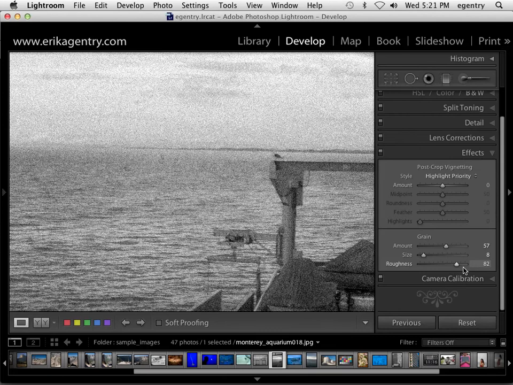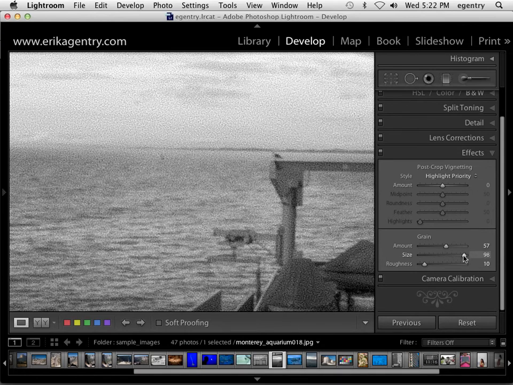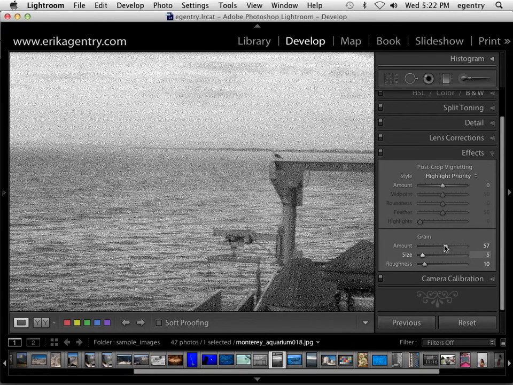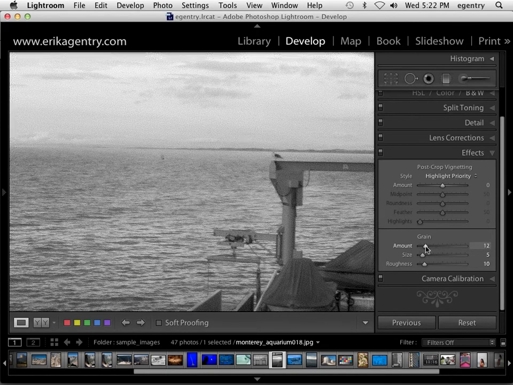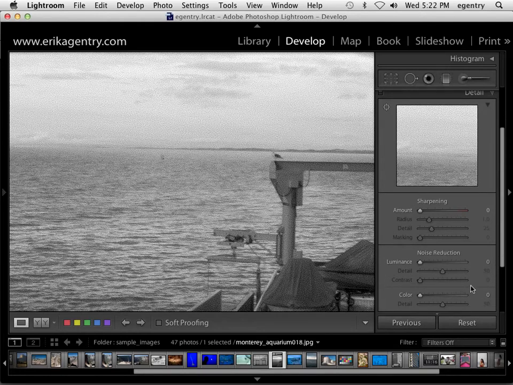All right, and you can control the roughness, how soft the edges are or how rough the edges are, the size of the grain. This is golf ball size grain right here. And then the amount, and that's non-destructive. You can go back and change that at any time. So if you want a photojournalistic feel, adding grain can be nice as an effect, but it can also be nice when you're trying to compensate for an image that just isn't getting sharp, or one whose noise reduction is not helping. So there's a little inside tip for you.